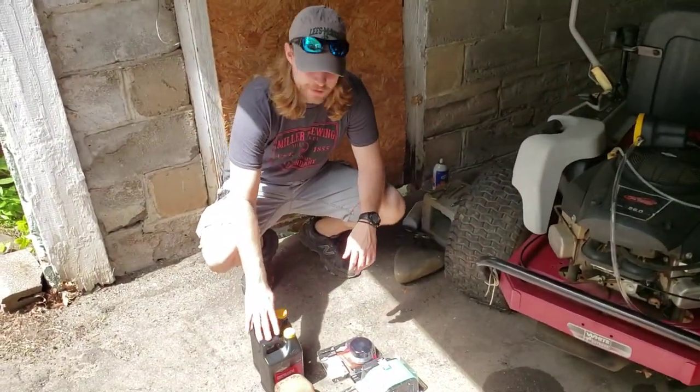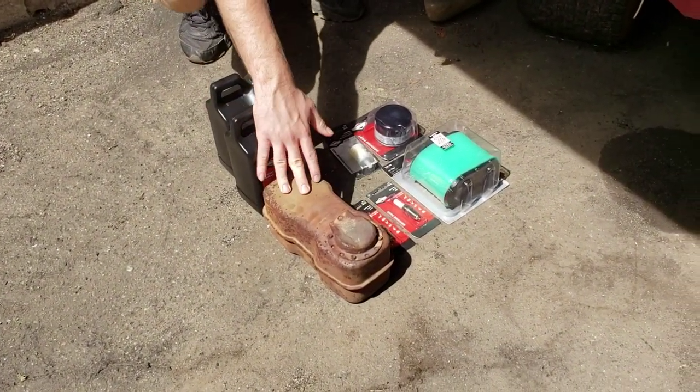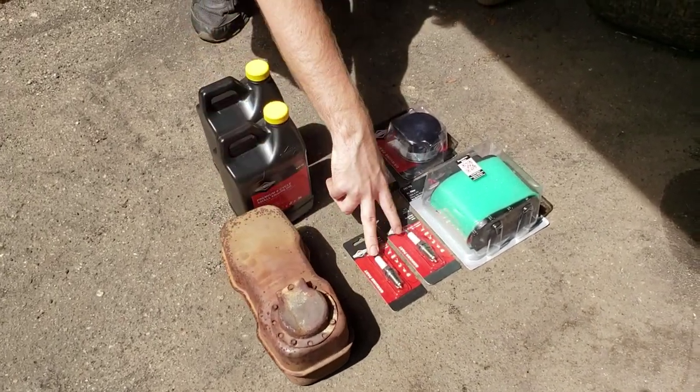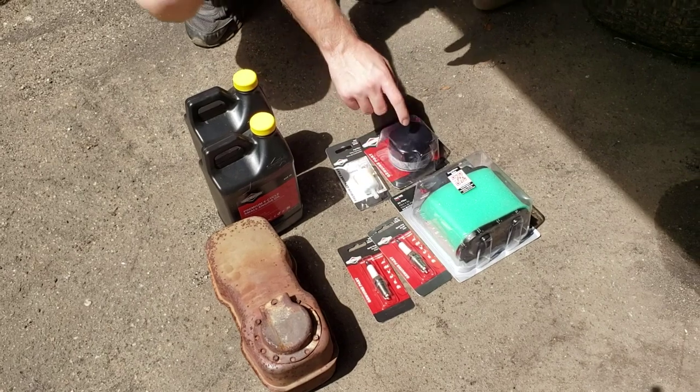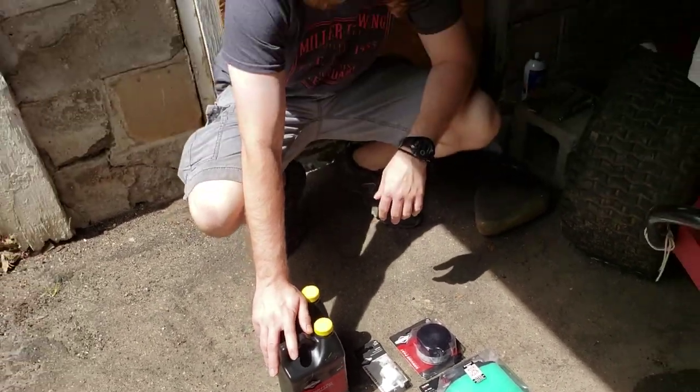So we have 3 liters of oil here, although it shouldn't take the whole 3 liters. This is the muffler that fell off last year, so we'll be reattaching that. We'll have 2 spark plugs here, our air filter, our oil filter, as well as our fuel filter. Join us back here in a moment, we'll get started.